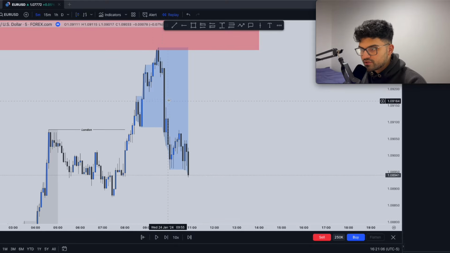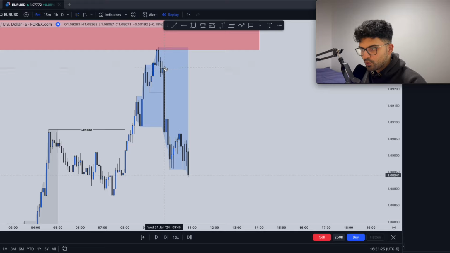Now, what can you see here? There, 9:45 break of structure, but this is valid, but I remember this was a news break. So if news caused the break of structure, just invalidate that break of structure and look for another break of structure, and then do your fib and the entry model.